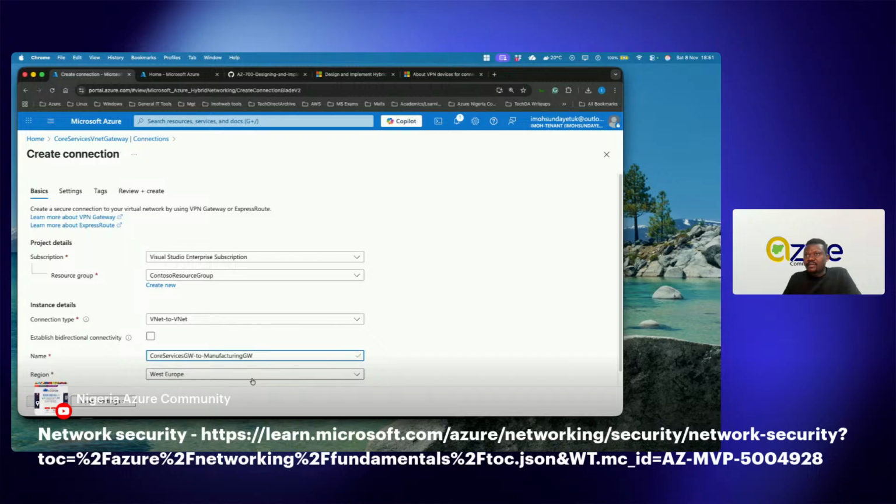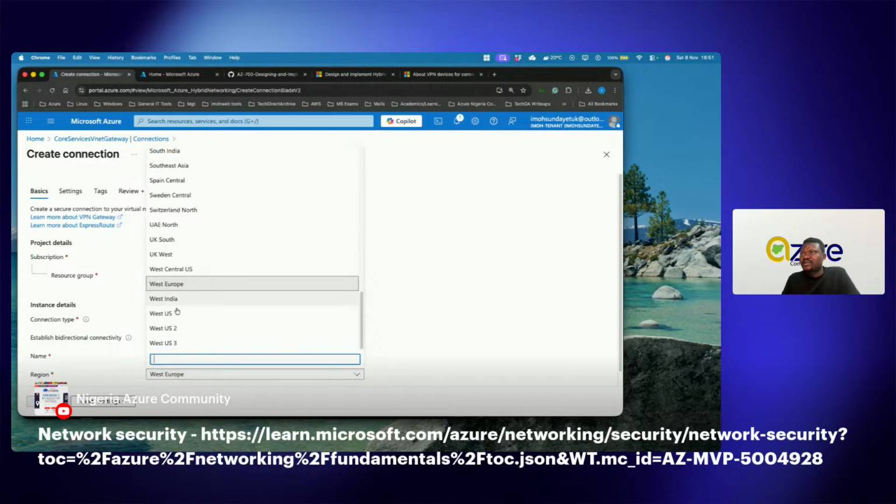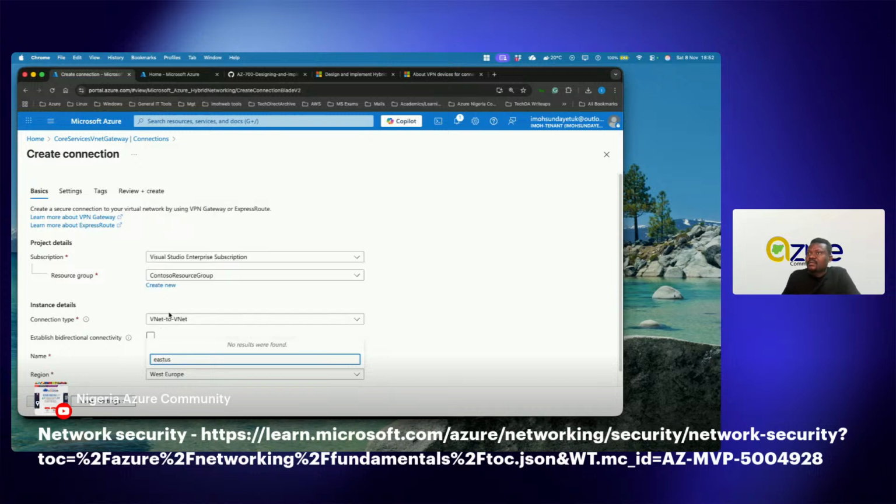So which region is it? West Europe? Oh no, East US is where I have to choose this.